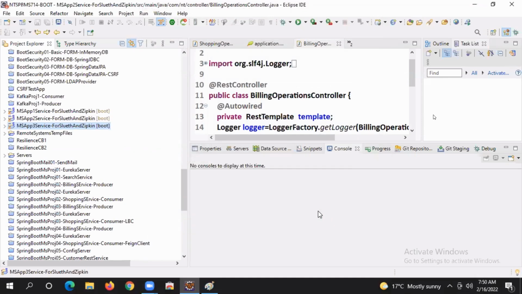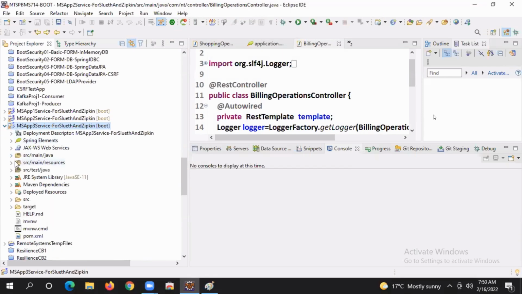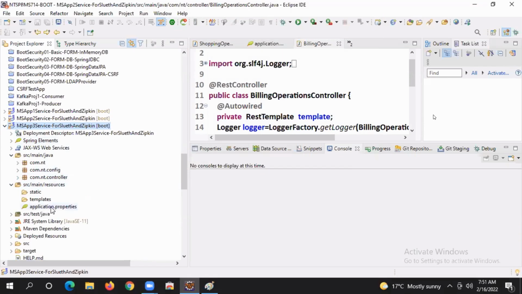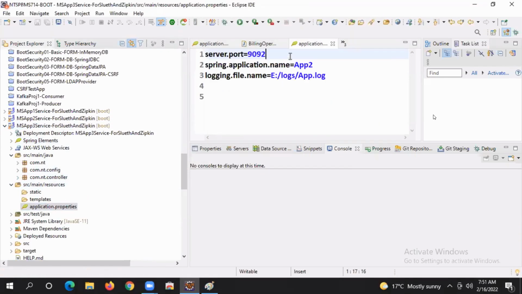We are not involving context path, that's why not required, but fine. Where is config class? Same. Resources, properties file, 9093, app3, same log file.